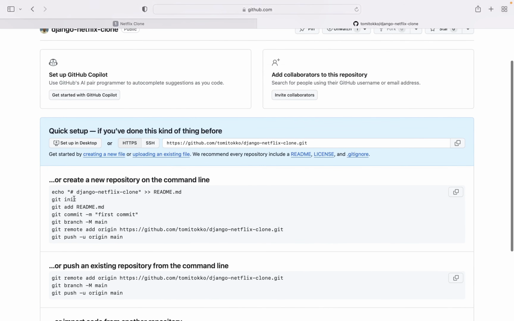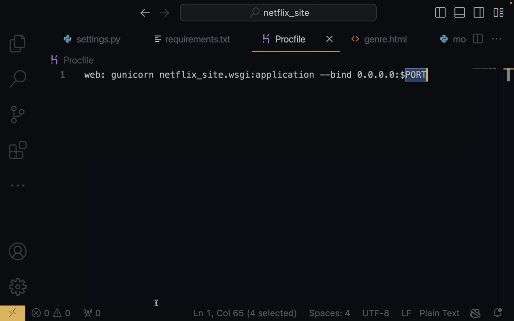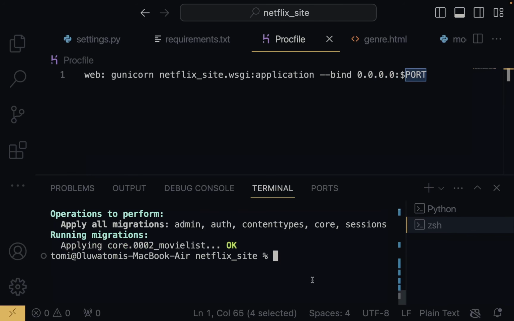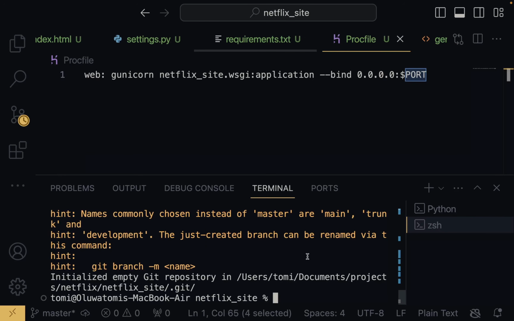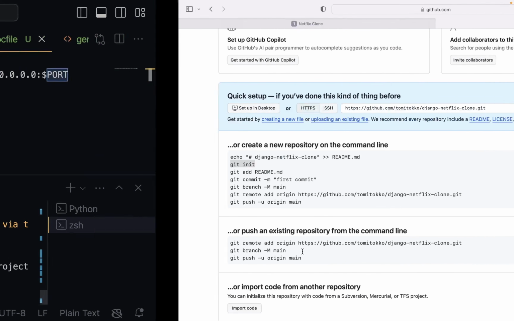And what I'm going to do is start like this and say git init. So right here, I'm going to open up my terminal. I'm trying to push this code onto the GitHub repository we just created. So I'm going to initialize, and then we need to say git add. We're going to add everything, and that should do it.